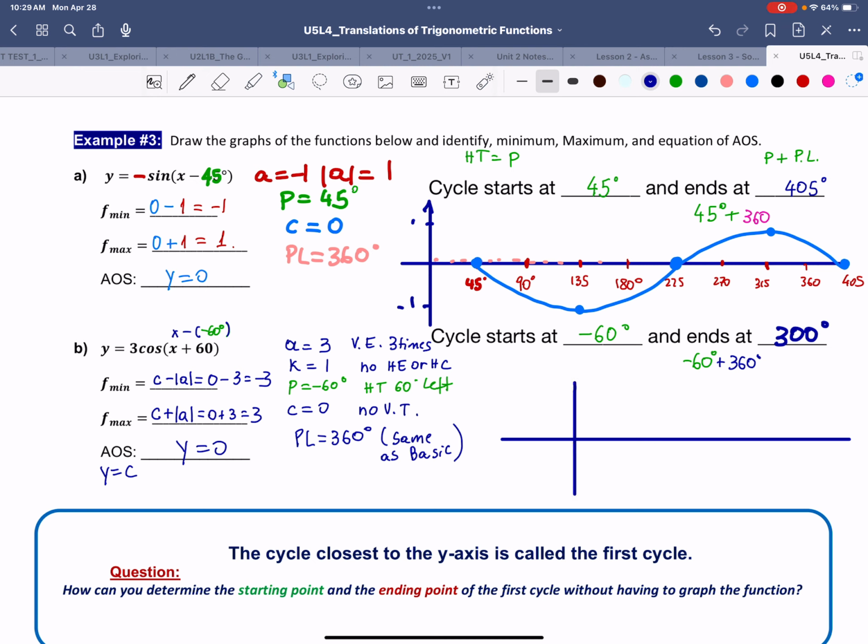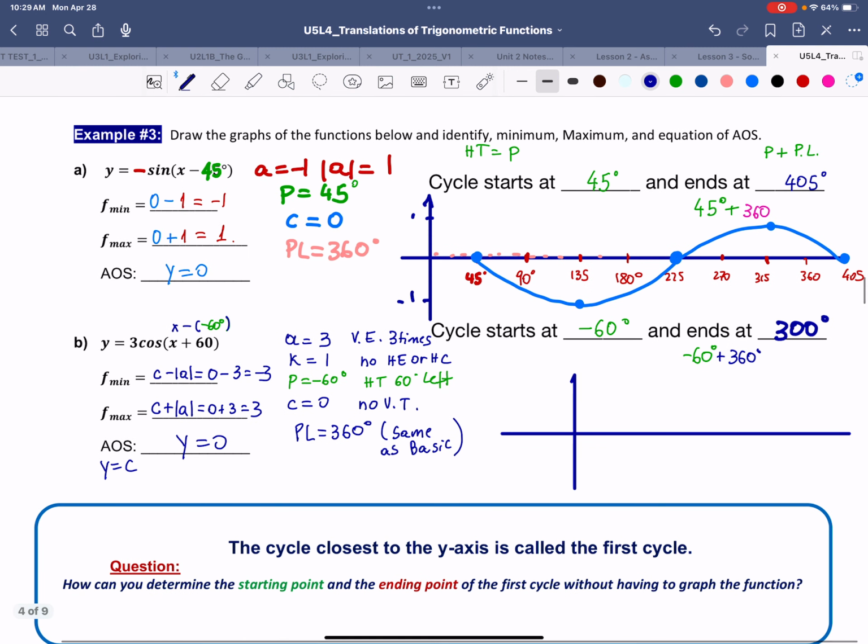And we're going to start off by scaling the axis. And the y-axis is the easier one in this case. Remember that we need to fit the coordinates of y equal to 3 and negative 3. So we're going to let these two values in here be 3 and negative 3. And then we're going to start with the scale of the x-axis. So for the x-axis, we need to make sure that we have 60 degrees to the left. So I'm going to go 60 right here.